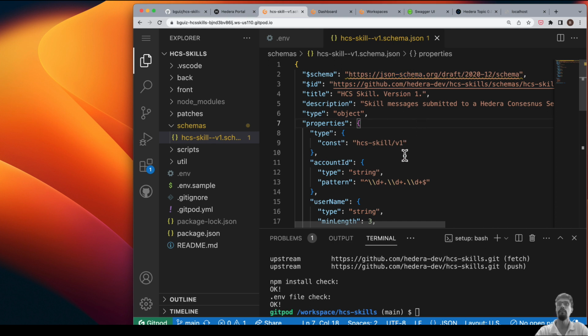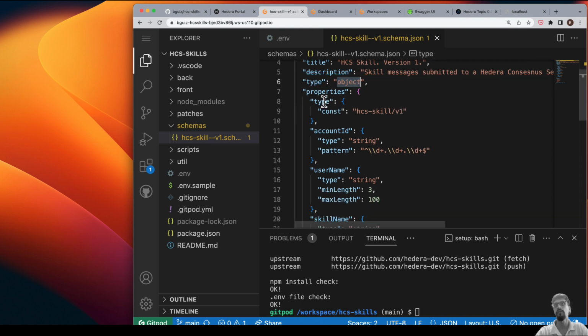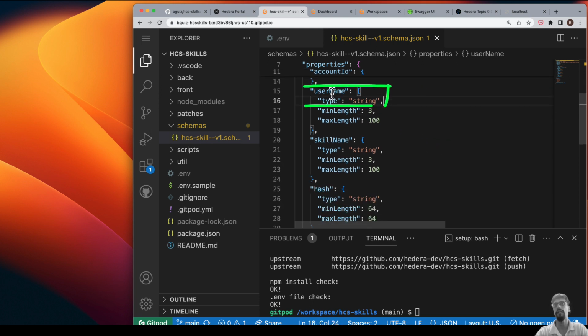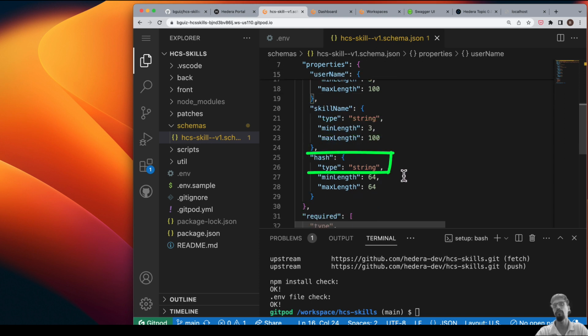So what this does is say that I'm going to define a schema for an object. It's going to have a type whose value must always be this. It must have an account ID, which must be a number followed by a dot, followed by another number, followed by a dot, followed by another number. That's a regex, a regular expression. Finally we have a username, a skill name, and a hash, which are all strings.